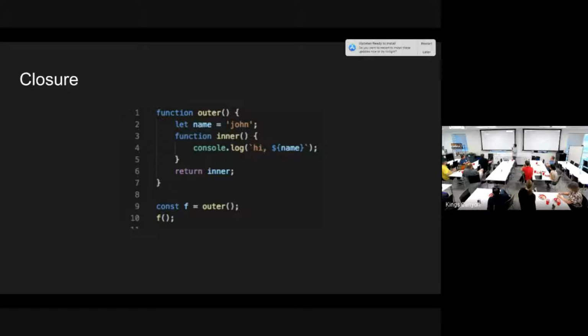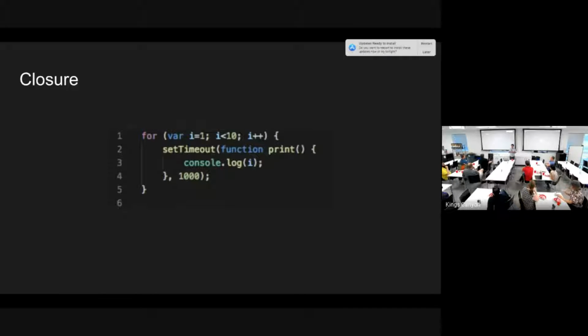But functions in JavaScript magically maintain a closure reference to the lexical scope that they were defined in. So even though inner, which is now named f down here, is executing in a completely different scope than it was defined in, and that scope doesn't have a reference to the scope where name is, this will run just fine and it'll be able to resolve name. We've all used this a million times, but this is just a formalization of that concept.